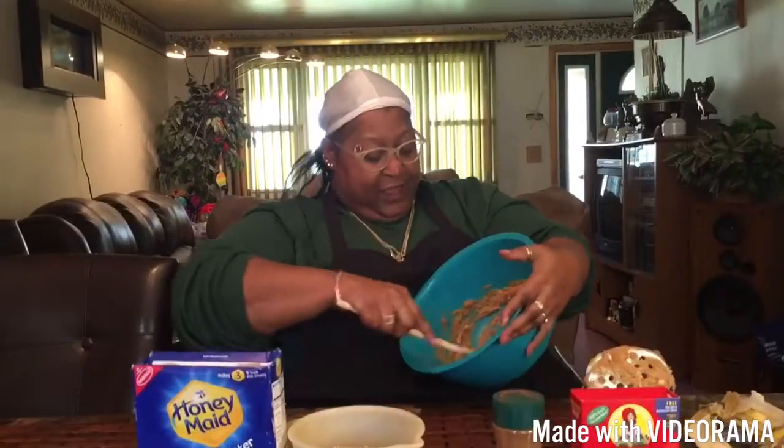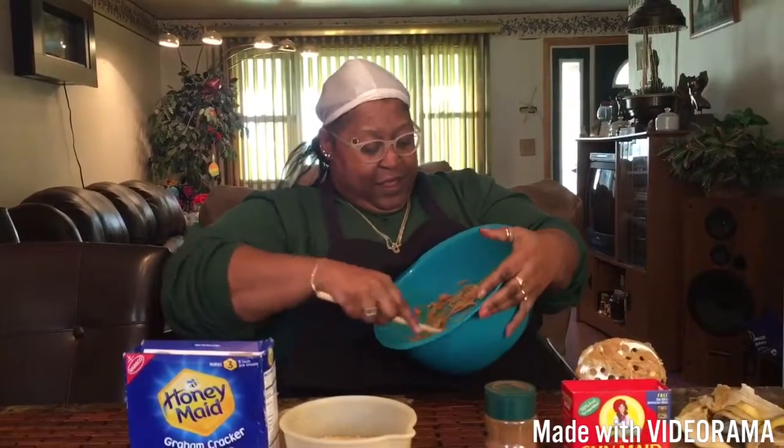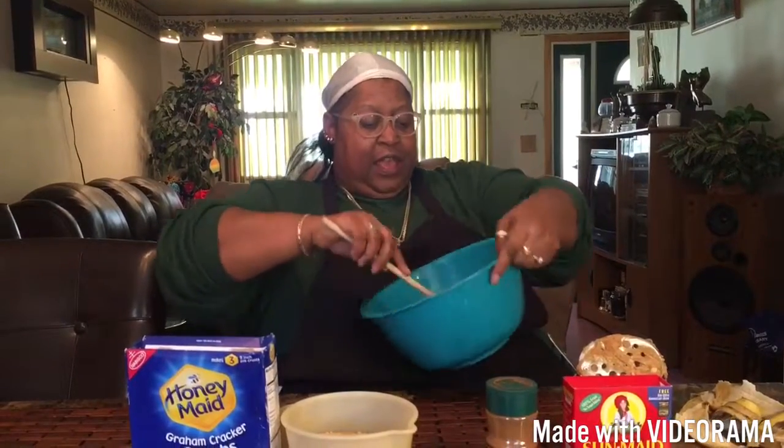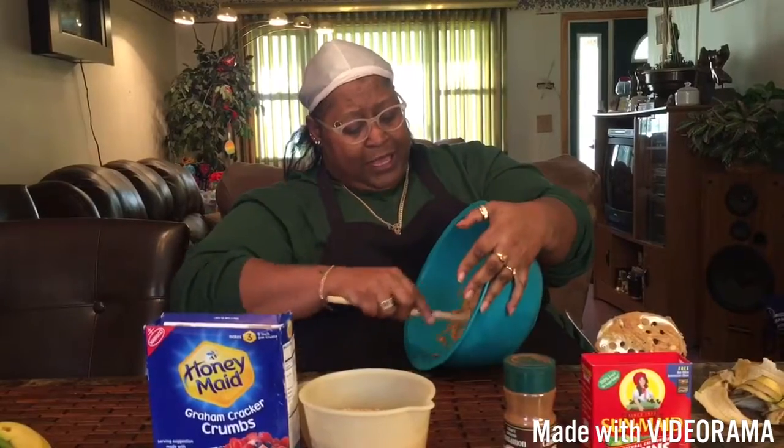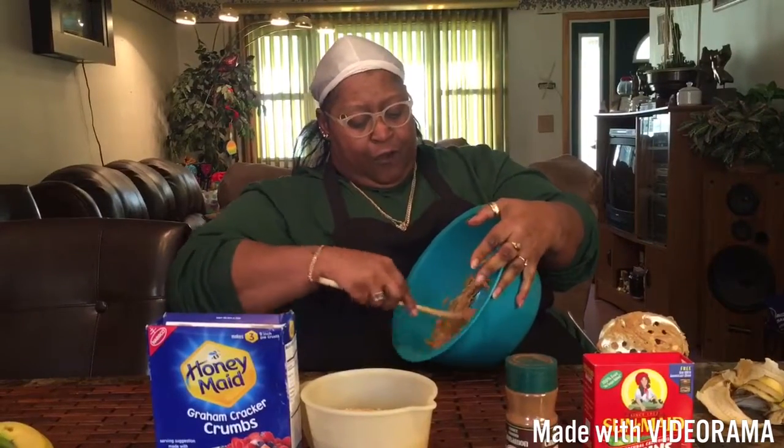Okay, I'm mixing the peanut butter, the banana, and a dash of cinnamon. I'm not adding raisins because I'm not really making this for myself. I'm making this for a friend, a favor, because I lost the bet. I'm always losing bets. I don't know why I keep on betting.